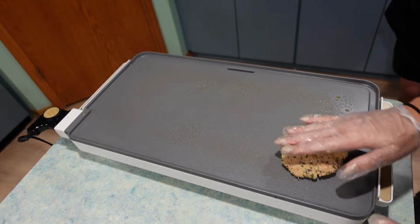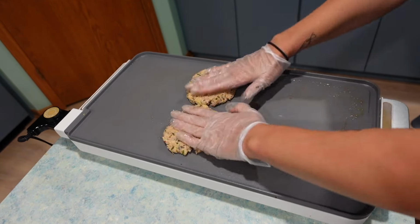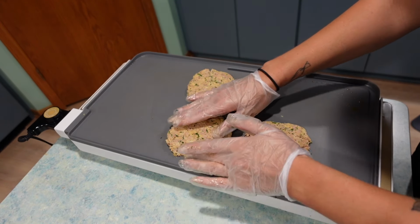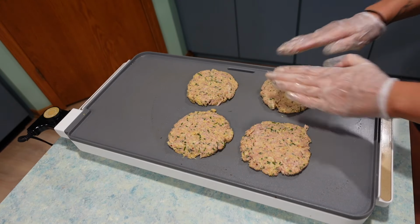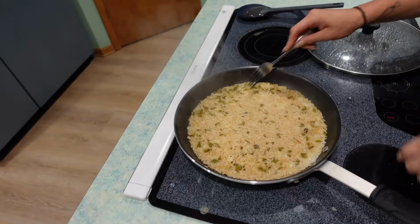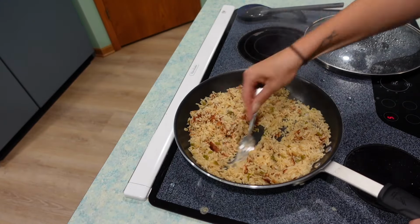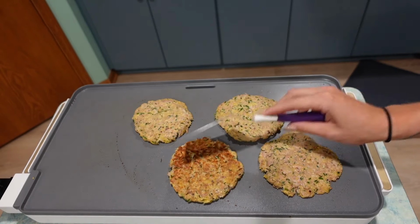I made sure to preheat my griddle before I started cooking the tuna cakes, and I sprayed it with some nonstick olive oil spray. Then you can see when I put the cakes on the griddle, I kind of wipe them around to get the extra oil, because if I don't, sometimes it starts to burn, which was what was going to happen to my rice if I didn't stir it. I probably should have stirred it sooner, but mixing it all together, it ended up being fine. It did just make it a little extra crispy.